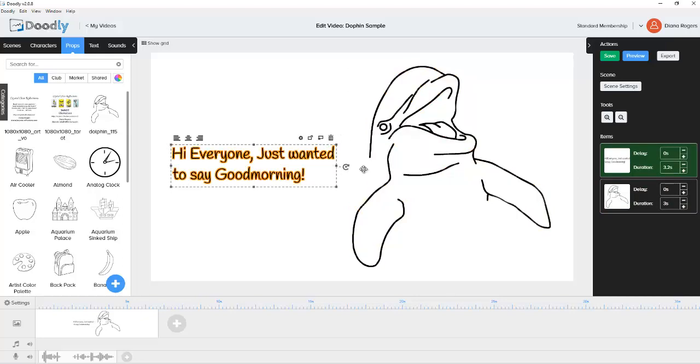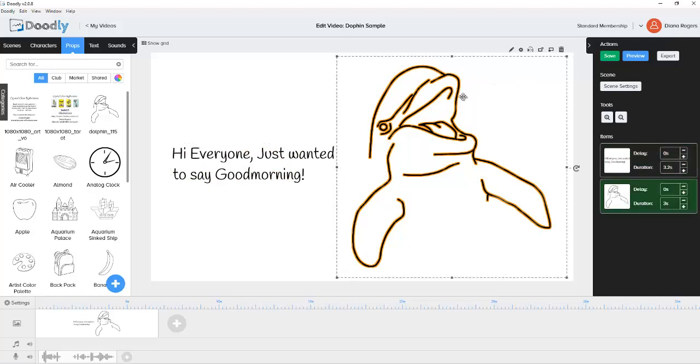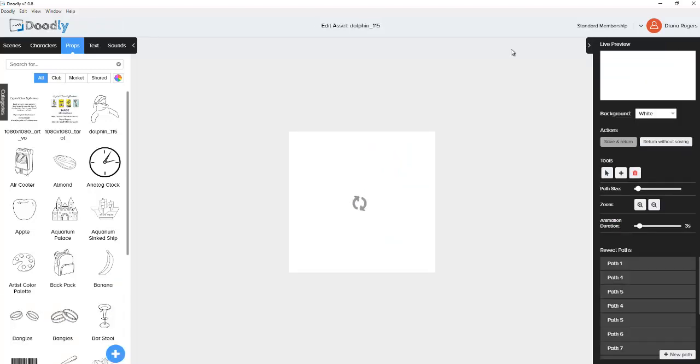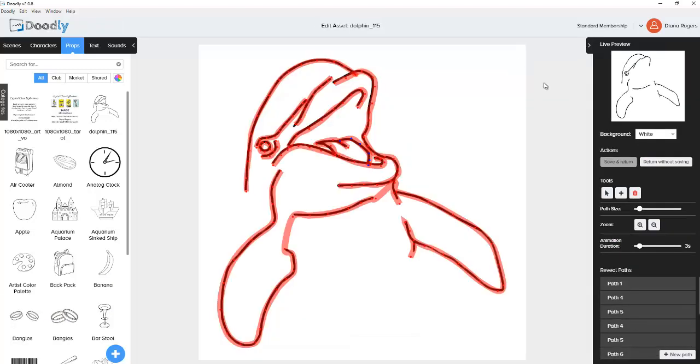It's not a huge drawing package. And so what you do is you highlight, and up here you go to edit, and when you hit edit, now I've already done the drawing. Down here on the right you can see you create paths, and you can create as many paths as you want, and in any direction you want so that it draws the way you want it to draw.